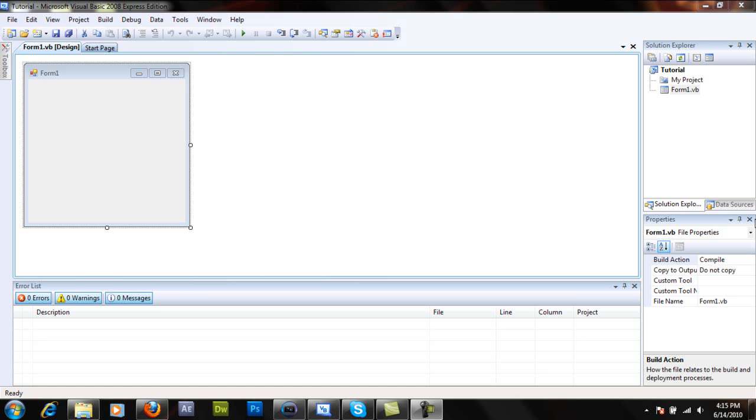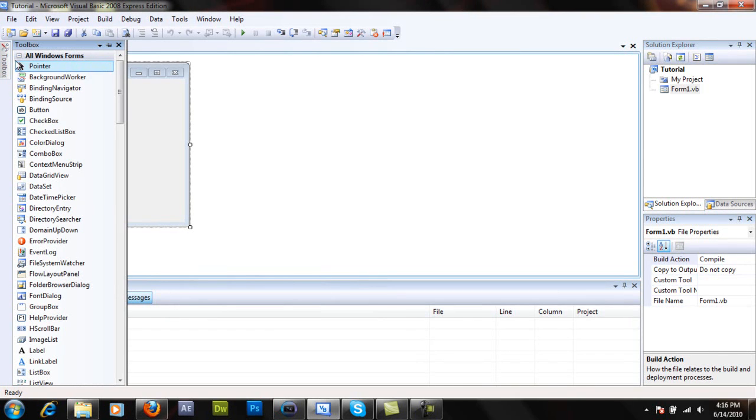Today I'm going to be showing you guys just a really simple tutorial, as I'm still learning this program too, but I wanted to share with you guys some stuff that I've learned. I'm going to show you guys how to make a password program. The password protects whatever you want. And so I guess let's just go ahead and get started.